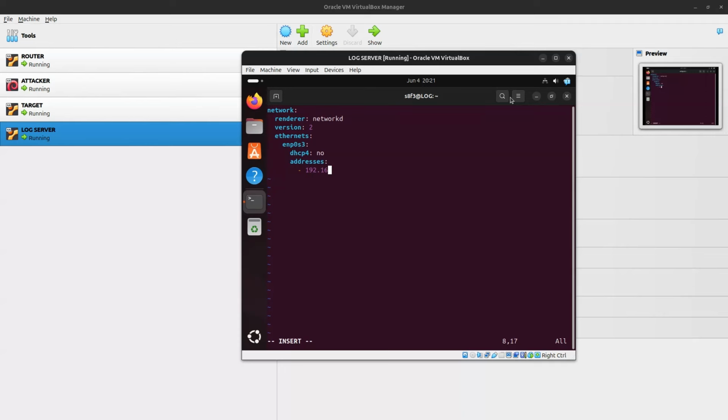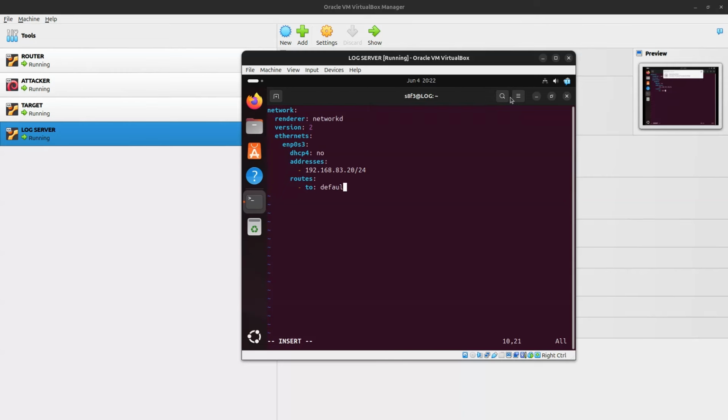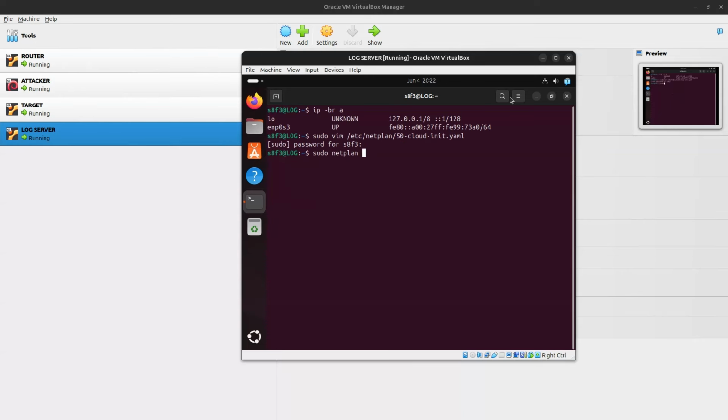We'll specify 192.168.83.20/24, and then we want this to route to our default gateway, which is the router in this case, and we'll put in our IP, and that should work. Sudo netplan apply.